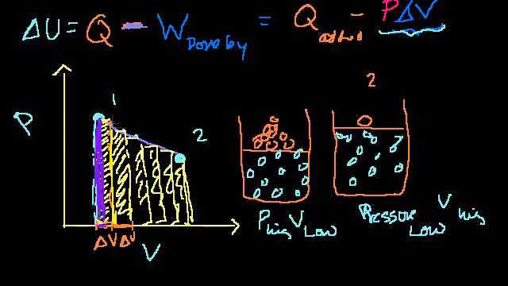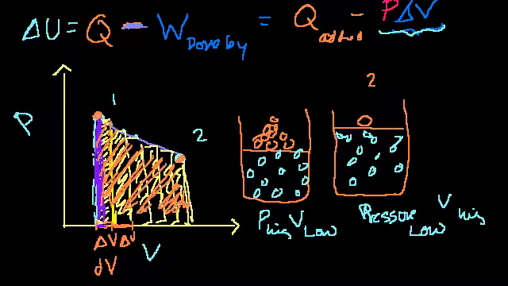But eventually you'll get to a point, if you assume really small changes in our delta V, and in calculus world, infinitely small changes, you write it as dV. So if you take a sum of all the pressures times the dV's, you get the area under this curve. So the way to think about it, when you're looking at this PV diagram, if someone says you're going from this point, this pressure and this volume, to this pressure and this volume, and they say, how much work did you do? You say, oh, okay, well, I just have to figure out the area under this curve.